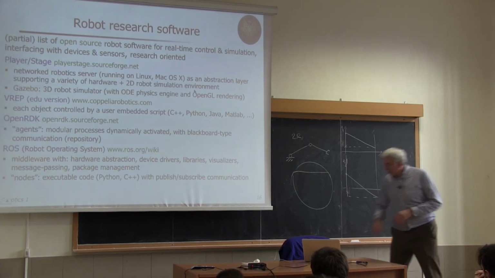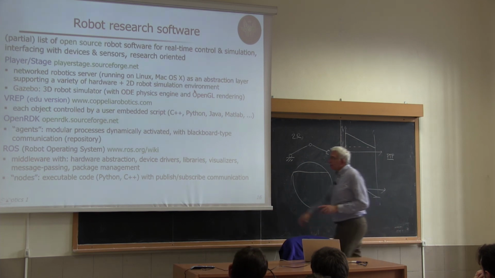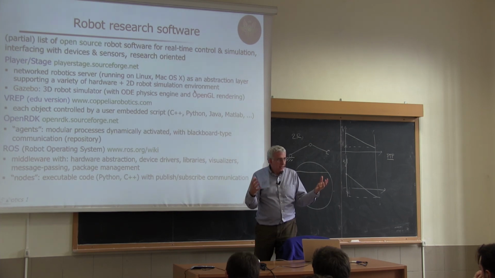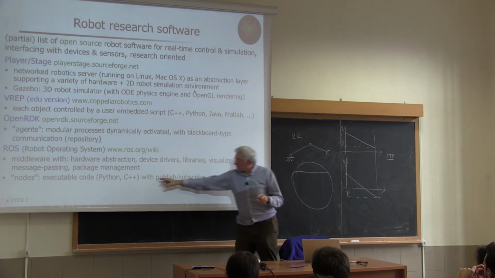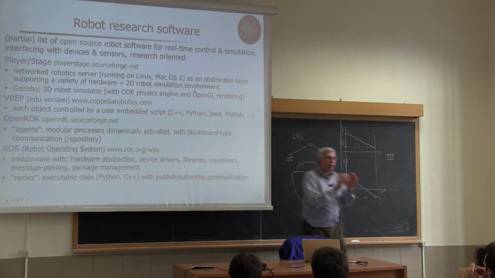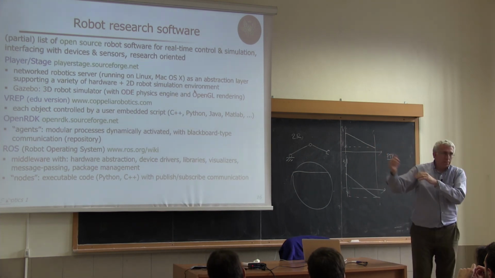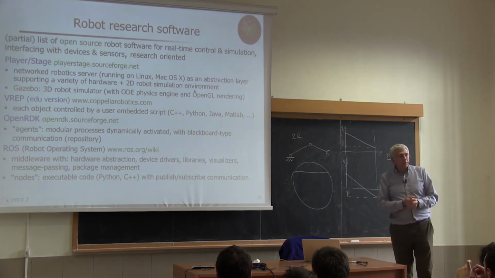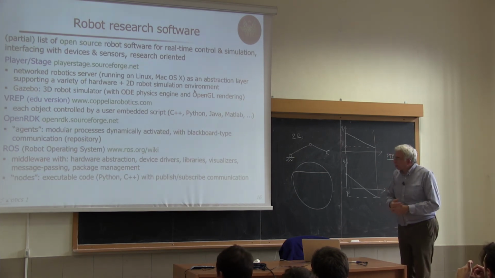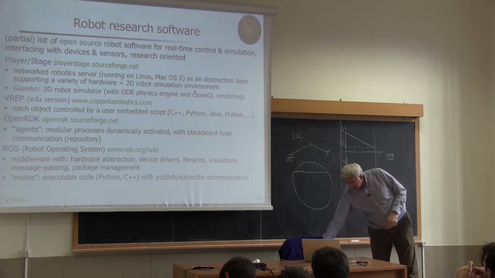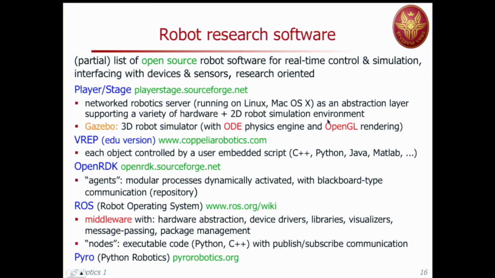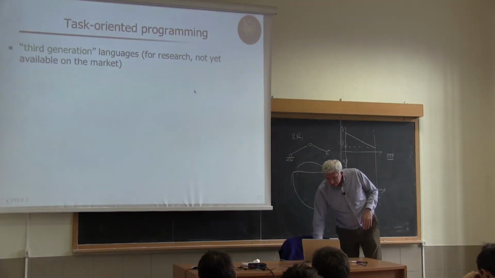Of course, remember, it's a middleware, because inside you have to put the meat. This is a way of organizing things. It's not the core. The core is inside the single nodes. So the real program, Python or C++, that you write is inside one node or multiple nodes. ROS enables a larger architecture to work in a synchronized and coherent way. Well, this is another, less information on that, just to have a list.